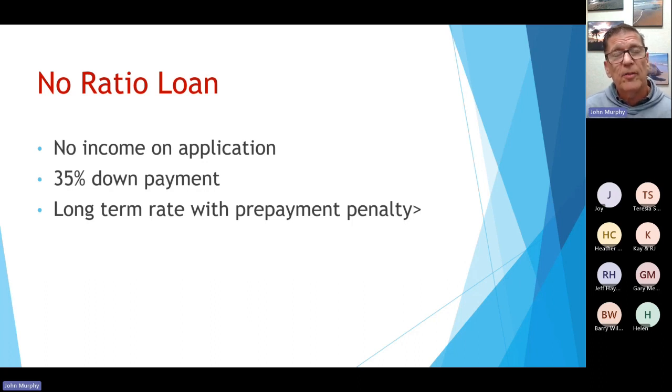I should mention this on all the non-owner. Most of the non-owner, all of non-owner have prepayment penalty options available. So typically you can have a prepayment penalty on a loan up to 5 years on non-owner. You cannot, by regulation, have a prepayment penalty on an owner occupied. You don't need to worry about it there. But if you're purchasing non-owner and using these alternative loans, usually you'll accept a prepay. And typically that's fine with my clients because they know they're not going to sell the property or refinance for 1 or 2 years. So they'll take a 1 or a 2-year prepay instead of the 5.